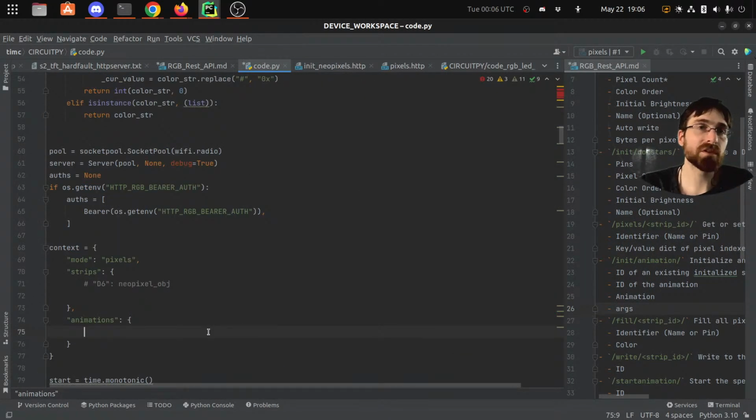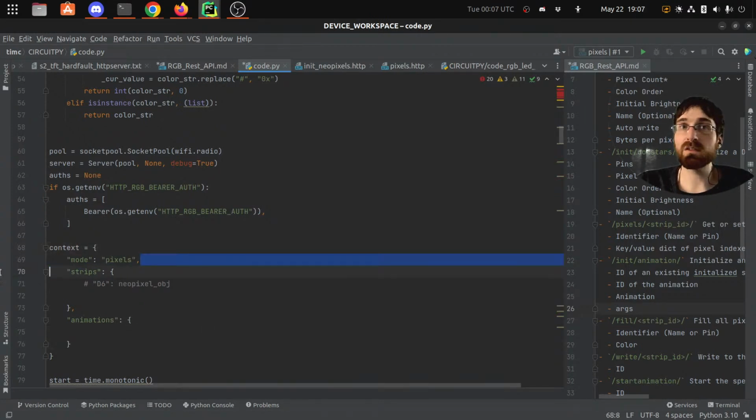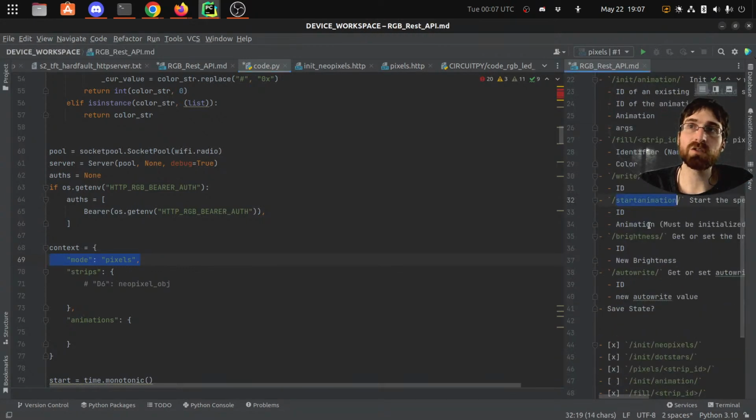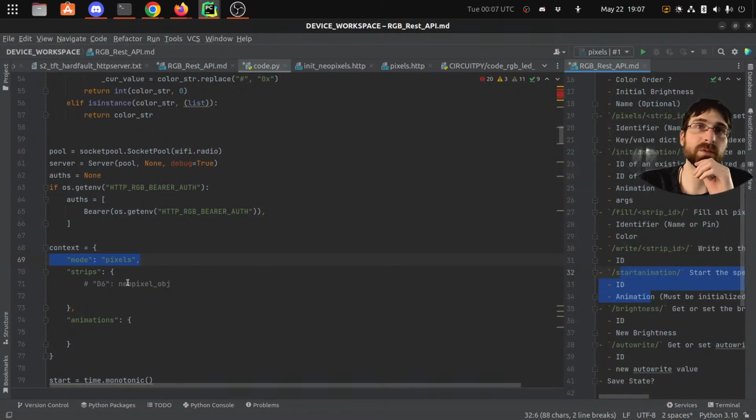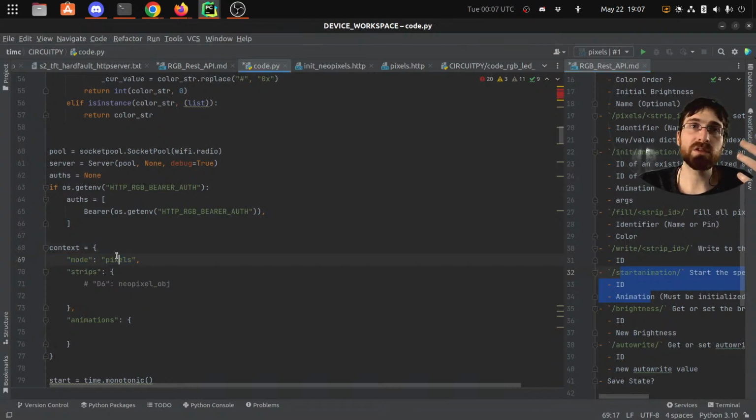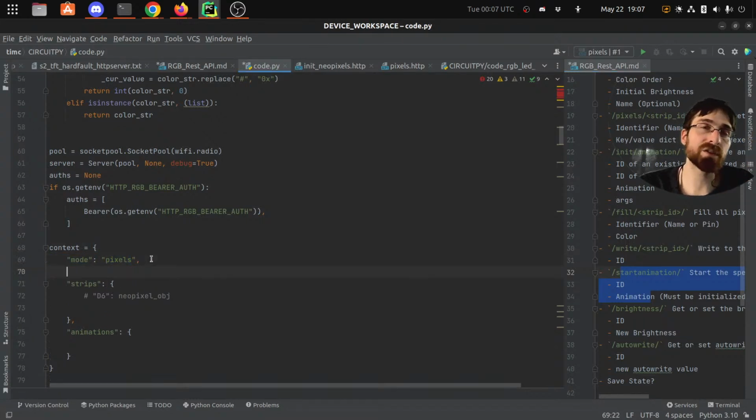About some things we might need for context still. So mode is going to change to animation when you animate. When the animation starts, when you call start animation, this other route, which we haven't set up yet, at that point this is going to change to animation, and we also are going to want a thing that says cur animation.